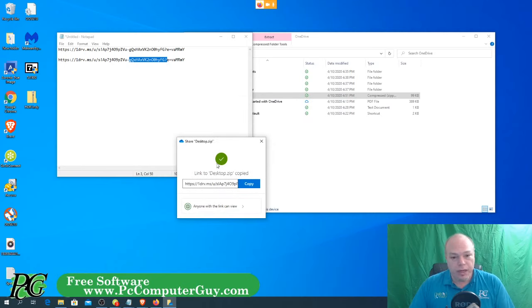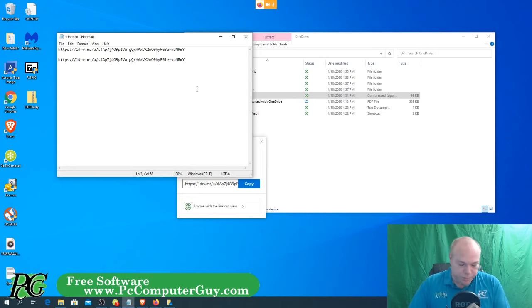I didn't have to go to any website. I didn't have to go to onedrive.com to create this link. That's a feature of Windows 7, that you can do that directly from here without having to go into anything. So I'm going to simulate what a person sees if they receive this.